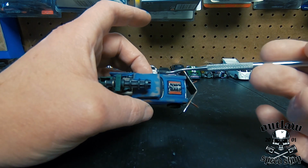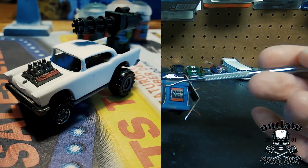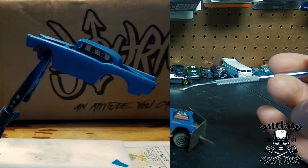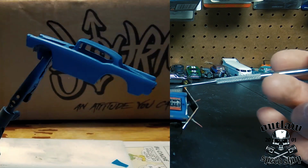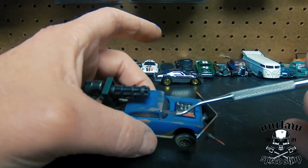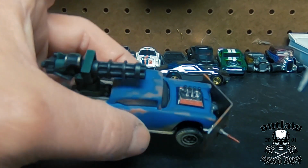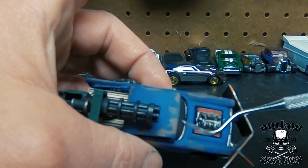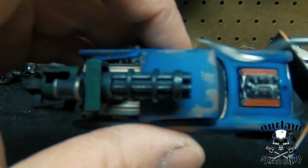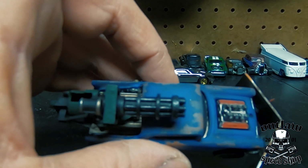The blue, let's see, I base coated this white, then I painted this. It's a really light, flat blue. So it's one of their base coat colors. Then I took one of their layer paints, it's like a dark brown, and I used that for the rust, and I dry brushed. And it worked out pretty well. I think the effect, especially on the roof, came out really good. I don't know if you can see it or not, but it kind of looks like it's been weathered, and as you were driving, it would slowly weather the paint backwards.